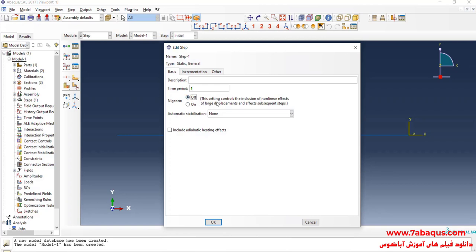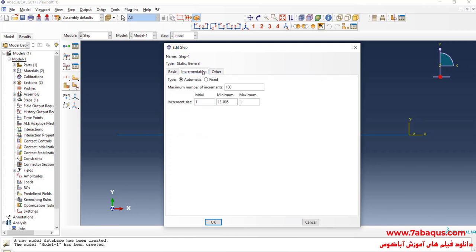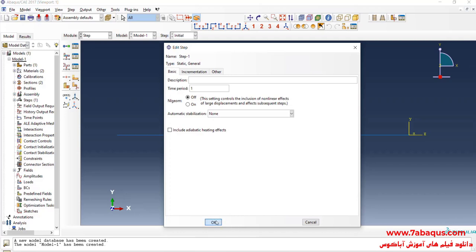But even if you select on, it will be okay, and the results obtained don't make any difference together. Anyhow, here I will select off option because the problem is linear indeed. Okay.